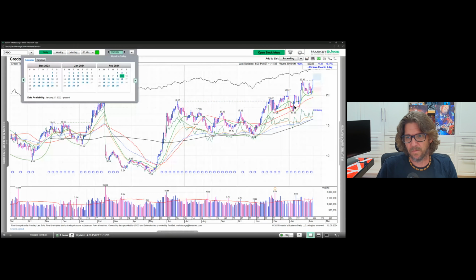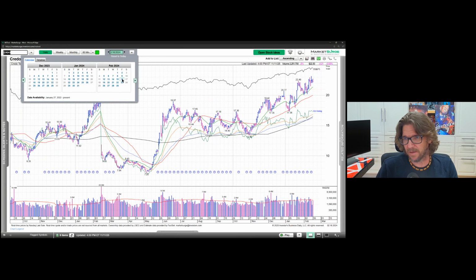So it would be more like about there would be about your low. So this is a bit faulty, but it's still an ascending base. And here is your pivot. Now you don't have to wait for the 22.49. If you see a prior resistance, you can get into it a little bit earlier and then add to it through that. Let's go out a week, see how this worked out.